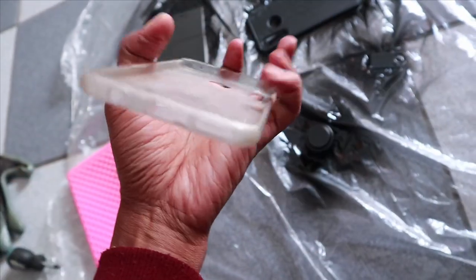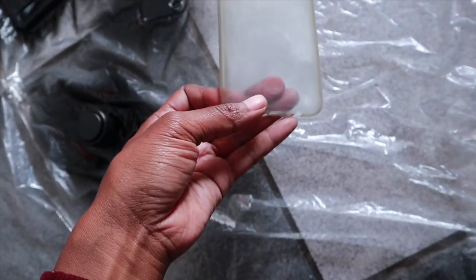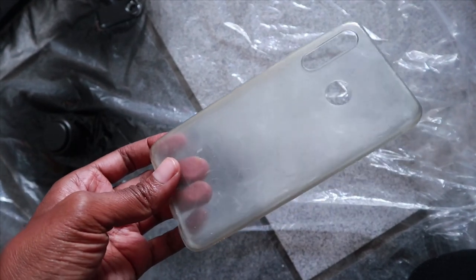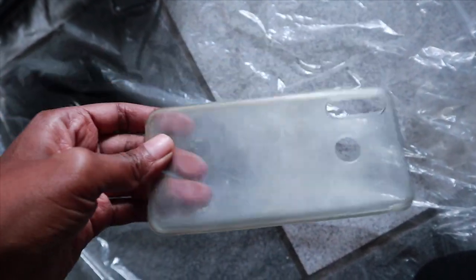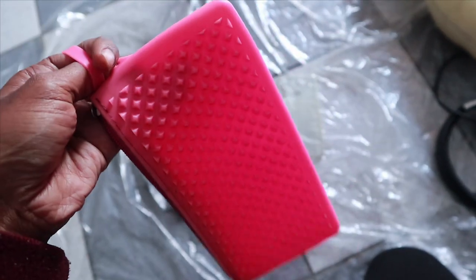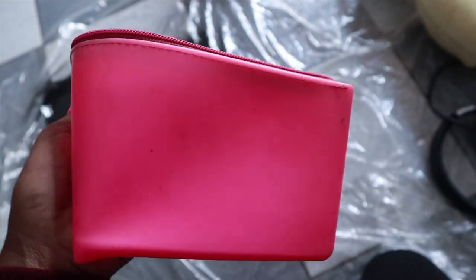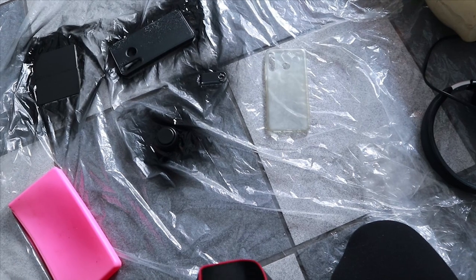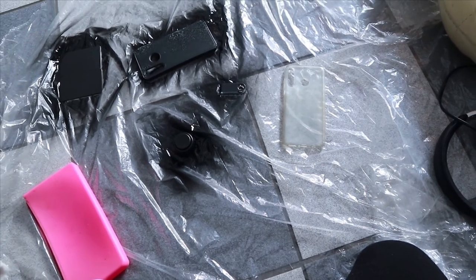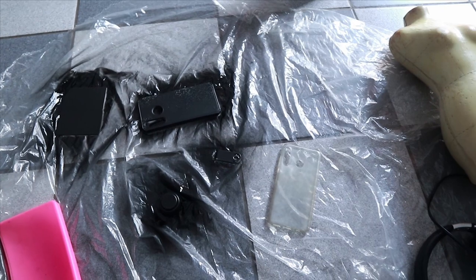I thought I should get more things to practice on. My phone is blue — they didn't have the color I wanted — so I'm going to spray paint this clear cover, which is the original cover I got with the phone. I also found this item I bought ages ago that only came in pink. I'll try spray painting it and carry on with small stuff until I feel confident enough for the bigger items. This is what DIY is all about — trial and error.